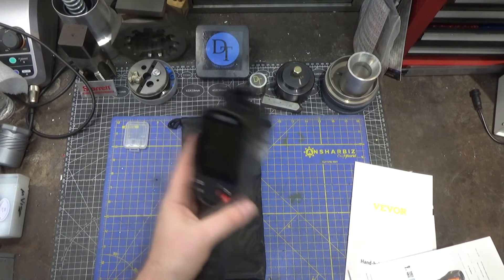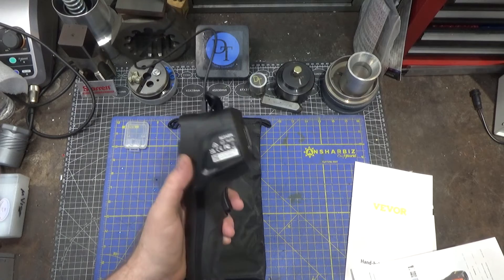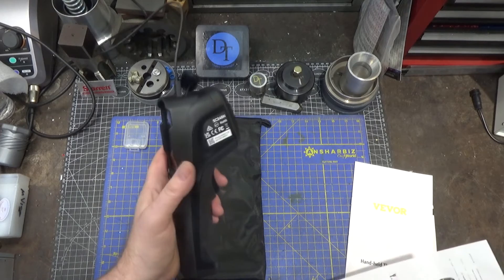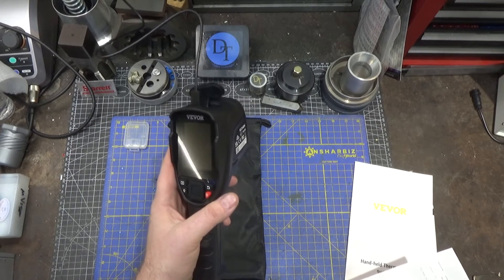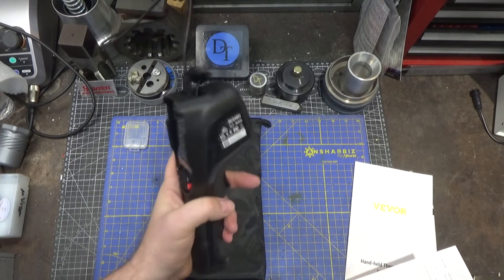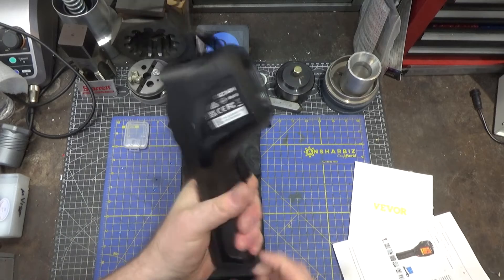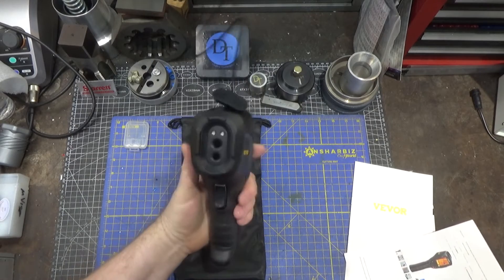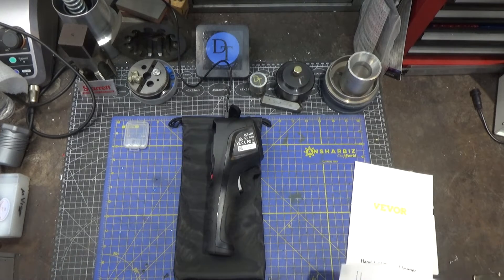At 20 frames per second there will be a little stuttering — more than film. That's partly why NTSC is a little faster, also because we're 60 hertz based in this country. The field of view is 52 degrees by 40 degrees, which is a pretty wide field of view. This is rated IP54 — so water resistant — and can take a 6.6 foot drop. The over-mold feels really good, no seams between the rubber. It also has a built-in LED work light, handy if you're working in the dark.